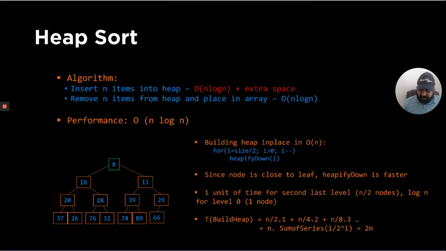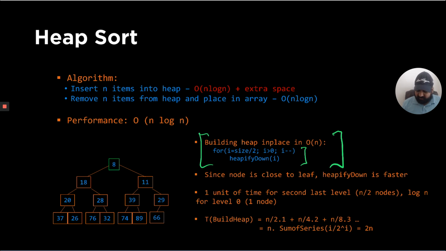It turns out that we can do that. You can change your existing array by using just these three lines of code: you build the heap in place by following these two lines. You start your loop from size divided by 2 and you run it down. For each element, you heapify it down.